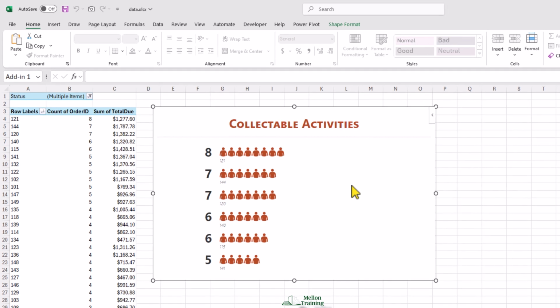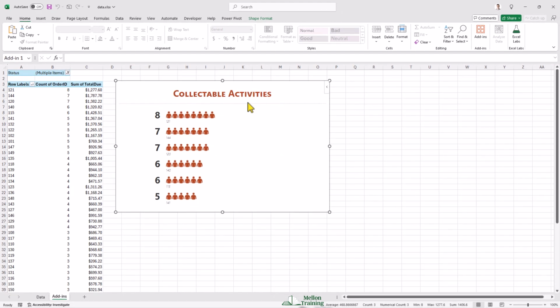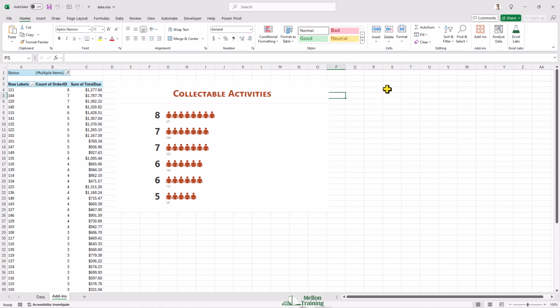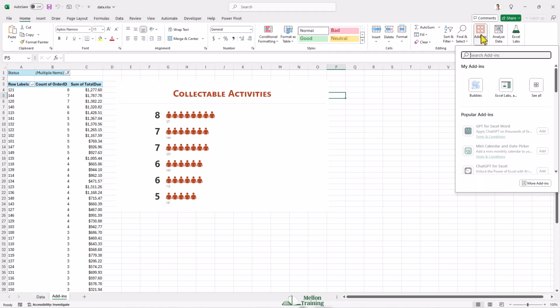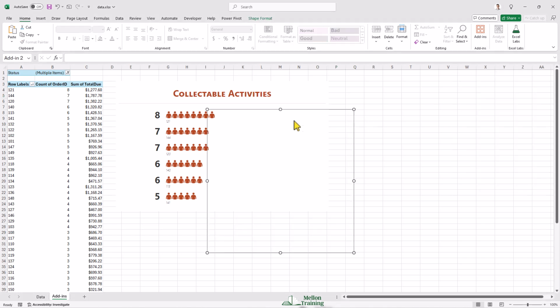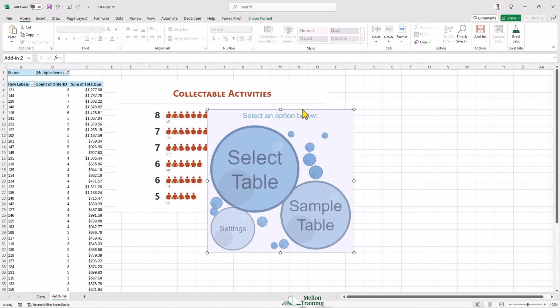So let's take another look at data visualization to see if that provides a little bit more insight. Go ahead on your machine and click on that Get Add-ins button again. In this one, we're going to look up Bubbles. So I type in Bubbles here, I hit Enter. You can see it shows up immediately. Let's click Add and then OK. Alright, I'm going to move some of this around a little bit.